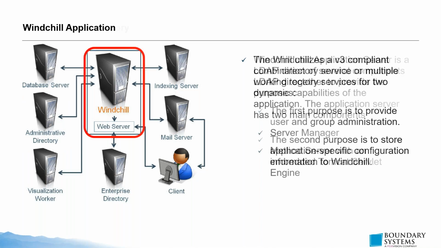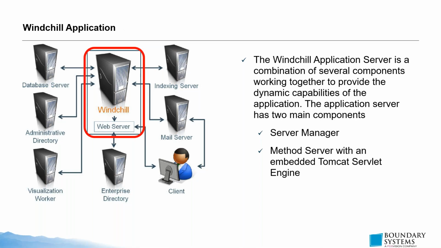Then the next main component there is obviously the Windchill server itself, and even it is broken up into several subcomponents. So the server manager, method server, there could also be background method servers, and an embedded Apache servlet engine inside of there. So the way it works is the server manager gets the work in, it distributes it.